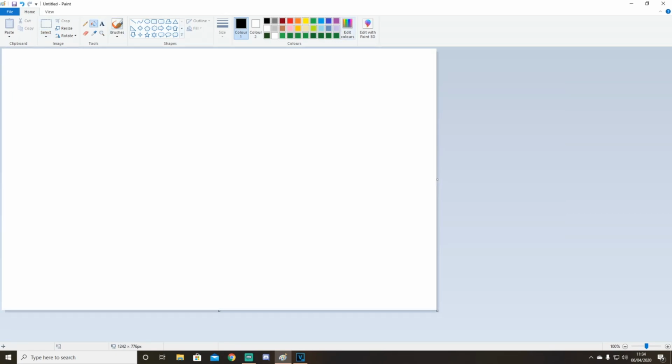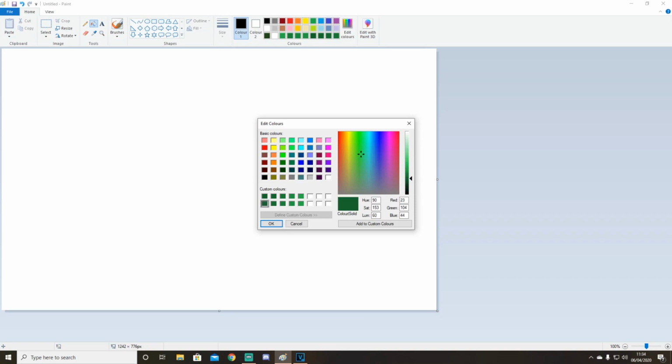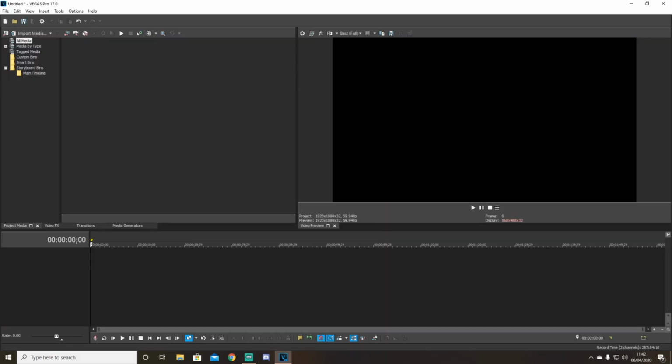So we're going to do one more screen now. This is going to be for our loading screen / transition screen. Right, so as we see now, I've made the loading screen. There is no text on there at the minute. You can add text in Paint, but I prefer to do it in Sony Vegas because there's a few more effects that you can do in Sony Vegas just to make the text look a little bit better. So now we're going to jump over into Sony Vegas.